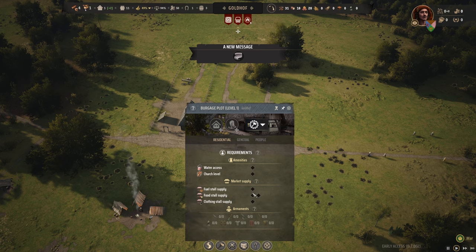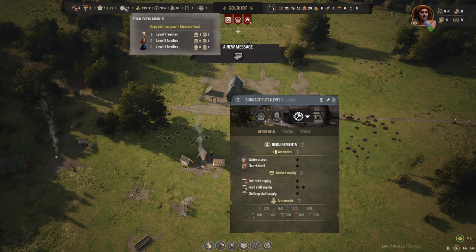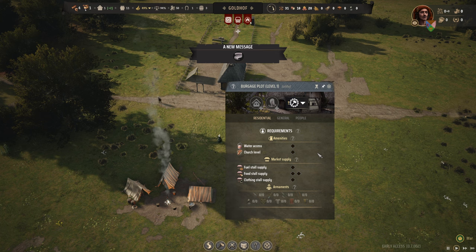And when a house is in range, or actually when a house is there and the market is there, we will tick this off. Then we can upgrade the house to the next level. When you upgrade the house to the next level, the family will go to the next level. But you need families of all levels, so that is going to be very important.